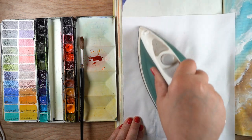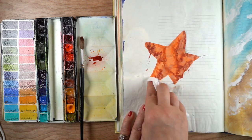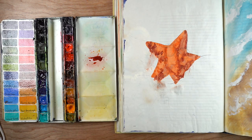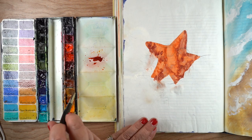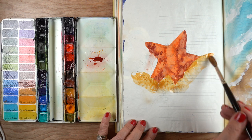Once it's dry, you can put a piece of paper over the top and iron it. And I thought I'd show you what happens if you don't do that. You get splooging because the paint was here in big droplets, big puddles. The baby wipe can get off some of that, and you can definitely repair some. However, since we're going to be painting sand on this anyway, it's going to cover up all that. I'm just going to mix a sand color and paint it around.